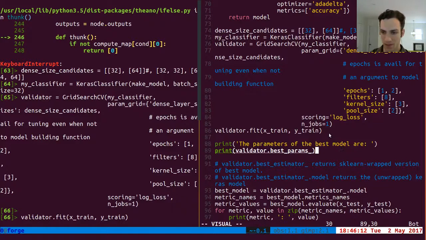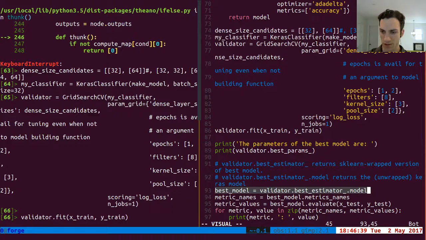And I would not be surprised if you had all the scores from all the combinations, depending how large a set is. So sklearn best estimator contains the scikit-learn wrapped version of your model. It might be a pain to use, but if you just say .model, that's the actual Keras object of the model. So you can do all the usual Keras things you can do to it.